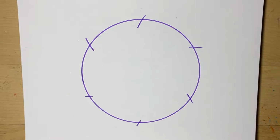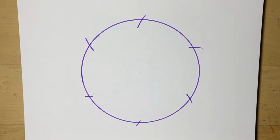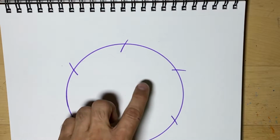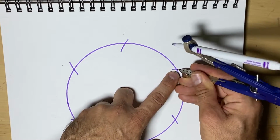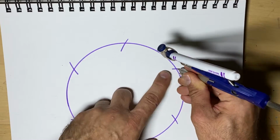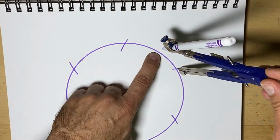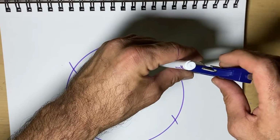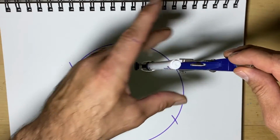However, we want to find the middle point so that we can make it a 12-sided shape. I'm going to pick 2 points, and I'm going to find the middle of them using the bisecting method. I'm going to put the compass edge here. I'm using markers so it stands out, but normally you'd use pencil so you can erase the construction. And you can imagine halfway's there. I want to make sure I'm going past halfway for this to work.